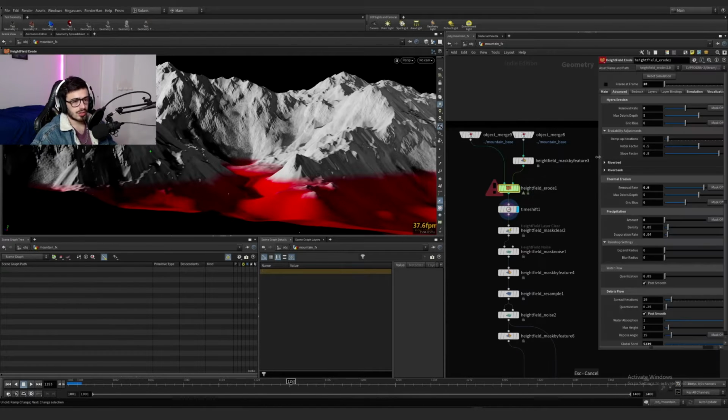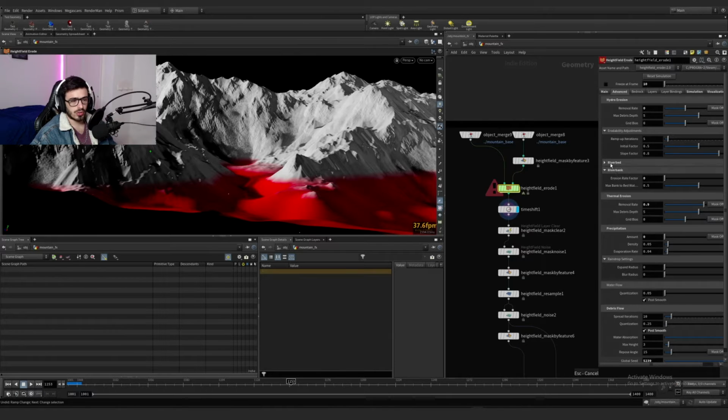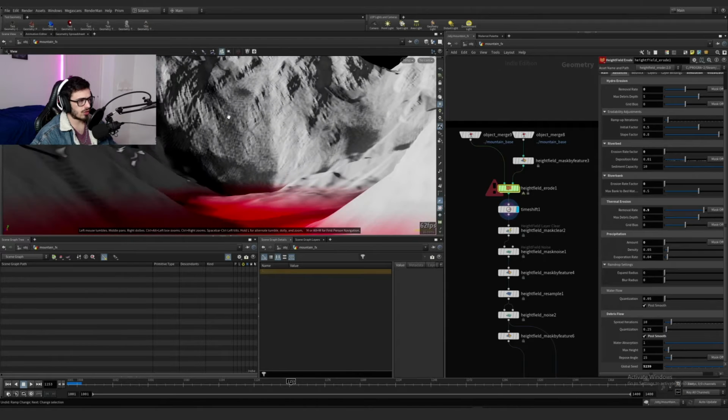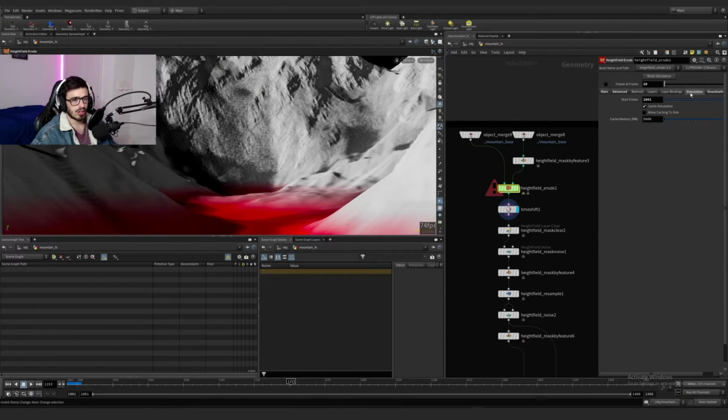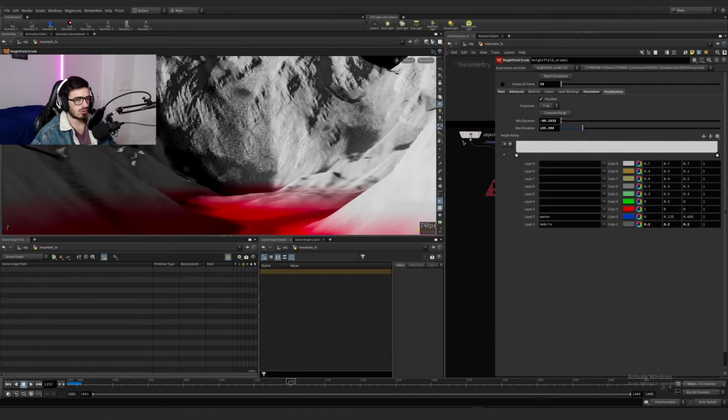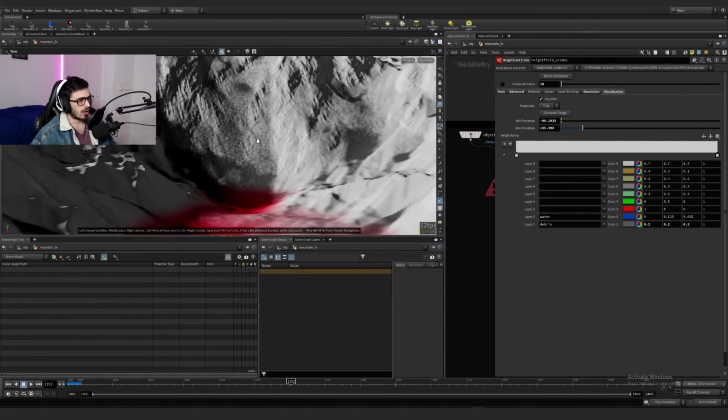What I did here is control the precipitation. I don't want any type of precipitation. And I increased the removal rate. Then I removed the river bank and the river bed because I don't want to have anything to do with that. And I post smooth the debris. That will make all of this a little bit smoother. Nothing else. The simulation starts on 1001 and I changed the visualization to these colors just so it looks a little bit like a snowy mountain.